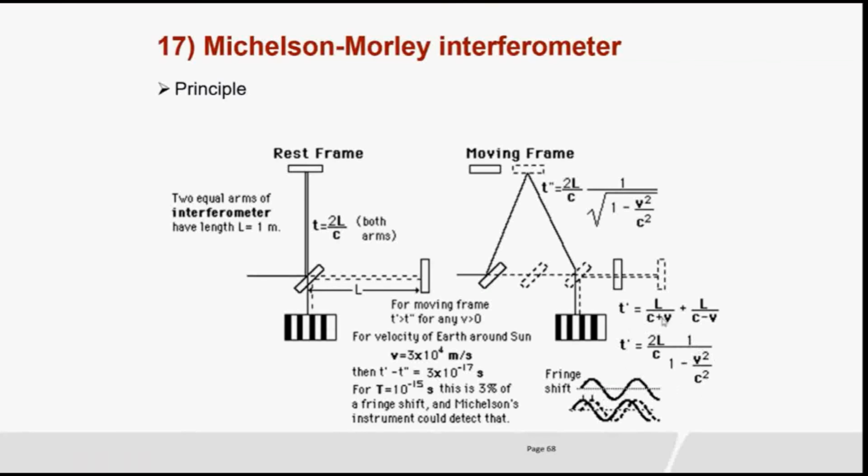Okay, this is what we see here between this time here and this time here. Between this time here and this time here, we should see a difference, and so we should see a shift in the phase between the two waves. We send one signal at one frequency, so it looks like a sine wave, and if there is a certain shift between the two, that will represent a different time here, and that will be able to detect the motion of the interferometer through the ether.